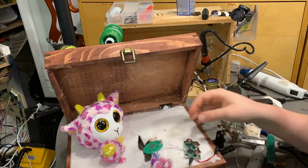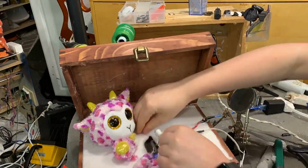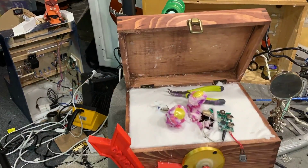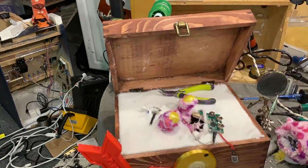So like I said before, I had to use a magnetic reed switch, so it was just a matter of mounting that and then putting all the electronics inside of the box. Why does glue take so long to dry? I also 3D printed this little sign that says "Do not touch" that you'll see in a minute.